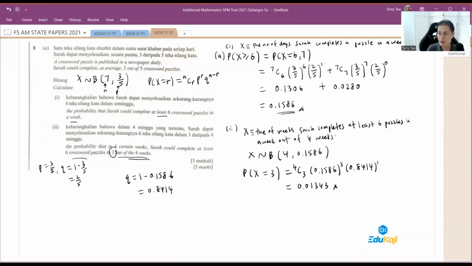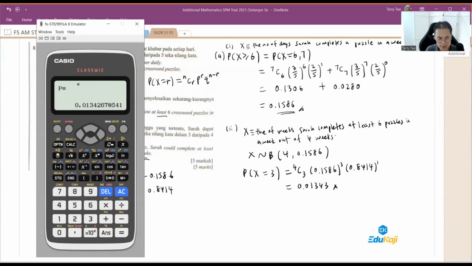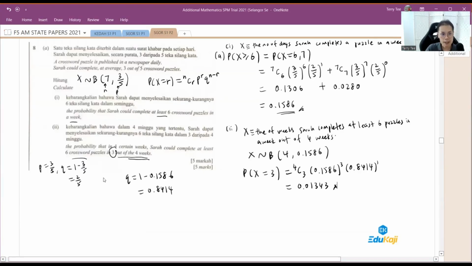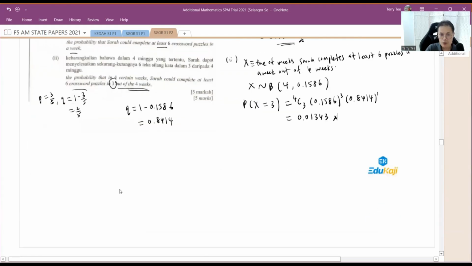Normally, I will give everything correct to 4 significant figures. It's better, everything for SF, so you don't have to worry about the significant level thing. It's always 4 SF to be safe. All right, so the first part, this is a binomial distribution. Let's move on to the second part.